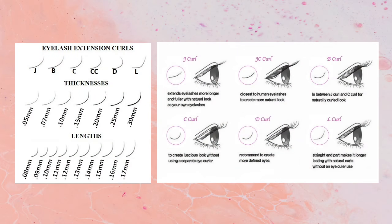I also wanted to share these charts which show different curls, thicknesses, and lengths that are available. Depending on the type of curl that you want, you want to select a curl that is a little bit straighter or one that's a little bit more curly. Depending on the condition of your lashes — say if you had really thin lashes — you want to pick a thickness that is a little bit lighter. And if your lashes are a little bit shorter, you want to go with shorter lengths so that it doesn't weigh down and damage your lashes too much.